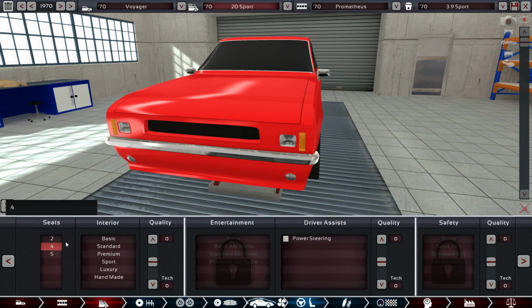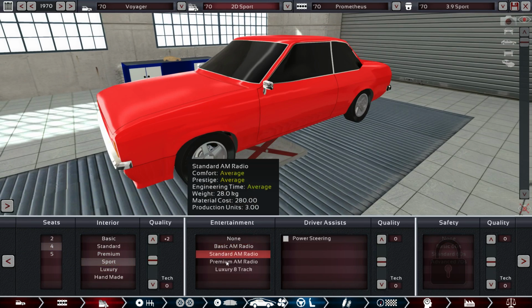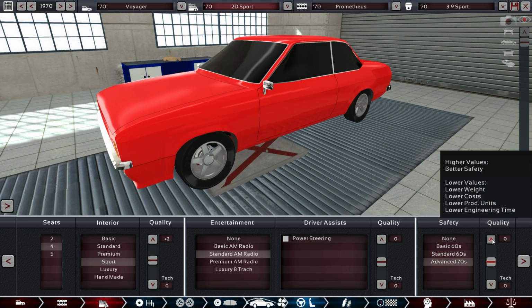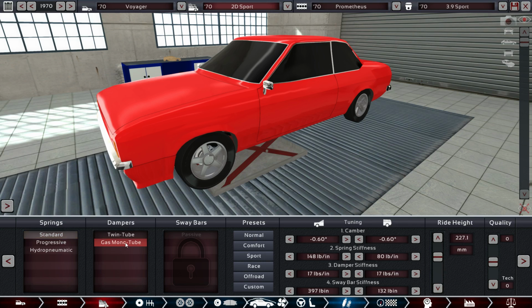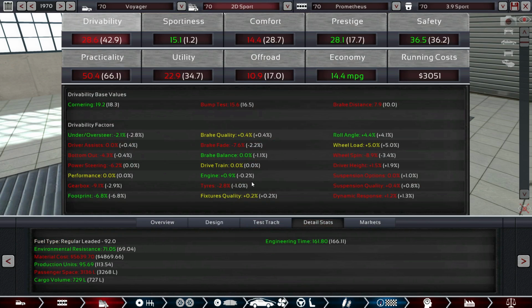And this is a 4-seater with a sport interior, standard, no power steering, but advanced 70s safety. And gas monotube, with sway bars in a sport handling setup. Well, we get better sportiness. Alright, bottom out, fine. Lack of power steering, fine.